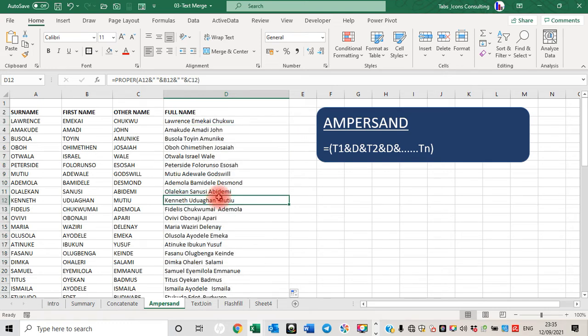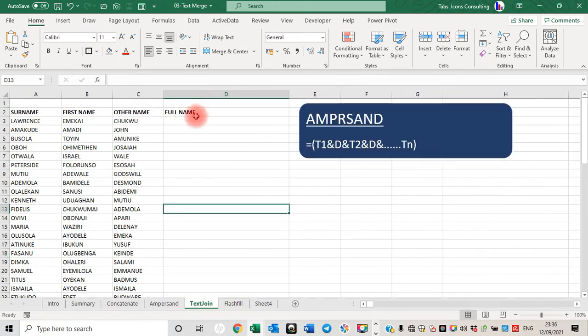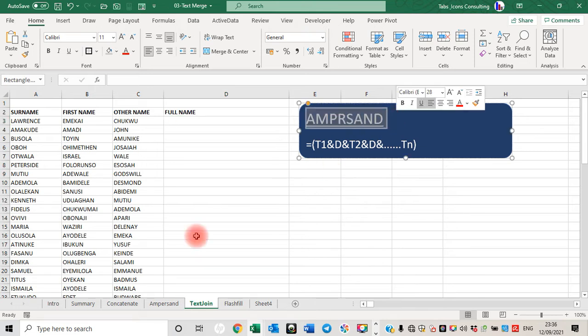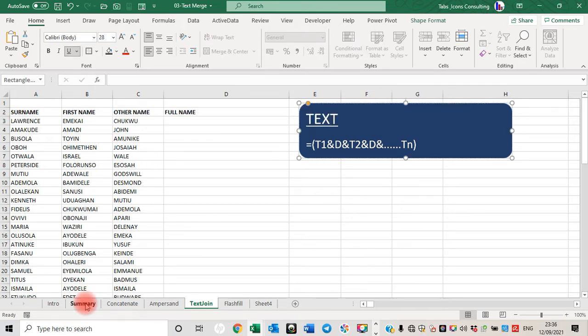Now the next one I'm going to use is TEXTJOIN. Remember, the CONCATENATE and the ampersand have achieved the same purpose, and we are using another approach called TEXTJOIN. Now TEXTJOIN is a function that actually joins text.